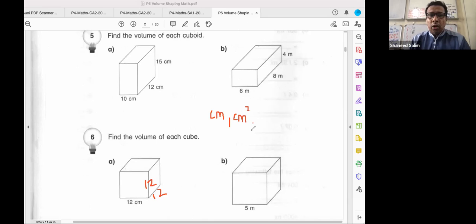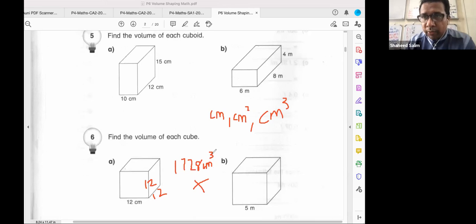Okay. All right. Now, some students, let's say you write your answer for this one: 12 times 12 times 12 is 1728. And then after that, you write cm. Teacher marks you wrong. Then you say, teacher, but what's the correct answer? It's cm cube, cubic cm. You see, it's only a small 3. Now, it's a world of difference, okay?